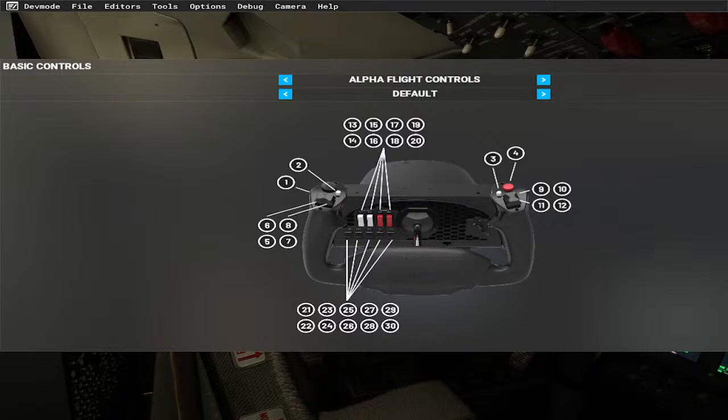Gold Star International, Houston Center, climb and maintain flight level 370. Climb and maintain flight level 370, Gold Star International.